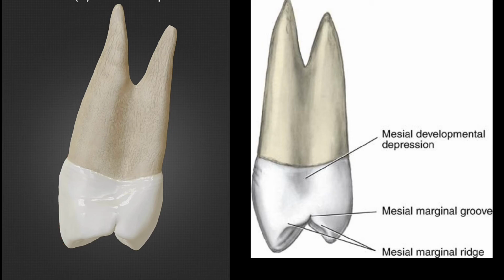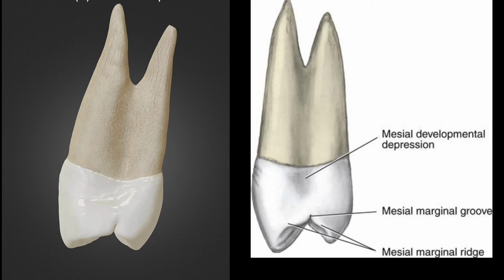The lingual outline is smoothly curved. Buccally, the crest of curvature, or the height of contour, is at the junction of the cervical third. So let's divide the crown into three equal parts: this is the cervical third, this is the middle third, and this is the occlusal third. The height of contour is present at the junction of the cervical third, and this is the area where the maximum convexity is present.